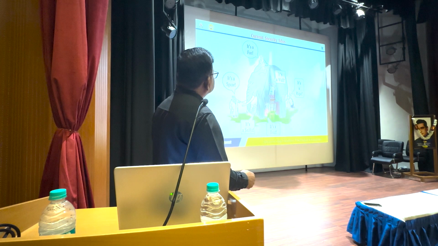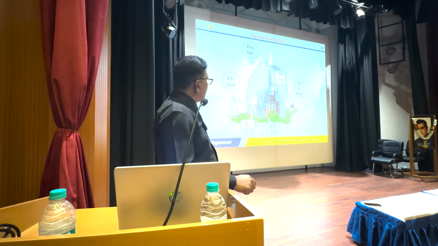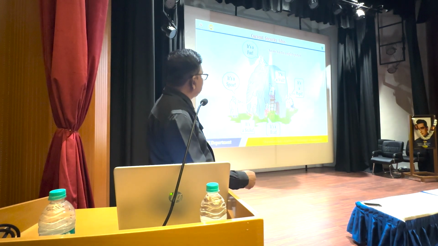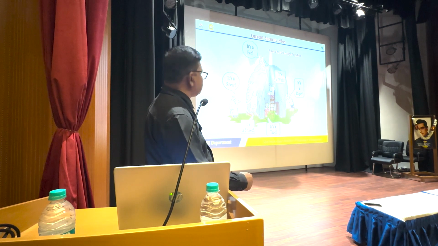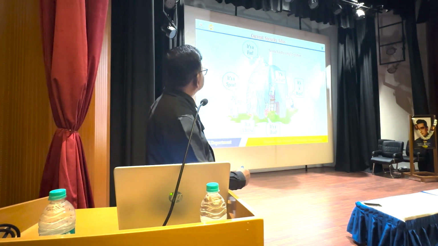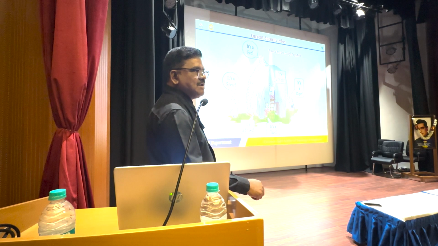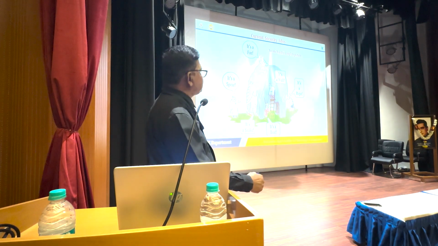Then, current security silos. Nobody has a clear picture about cyber security. When a person looks at the tail end, he will say it is a rope. When he looks at this point, he says it is a wall. The other person, if he is holding a leg, will say it is a tree. If he is holding some grass or something, he will say it is a snake. Looking at this one, he will say spear. When he is riding on an elephant, he will say it is a fan. So no one has the complete picture about the current scenario of cyber security. Depending on the person's viewpoint, they will say this is a cyber attack, this is cyber security, etc.